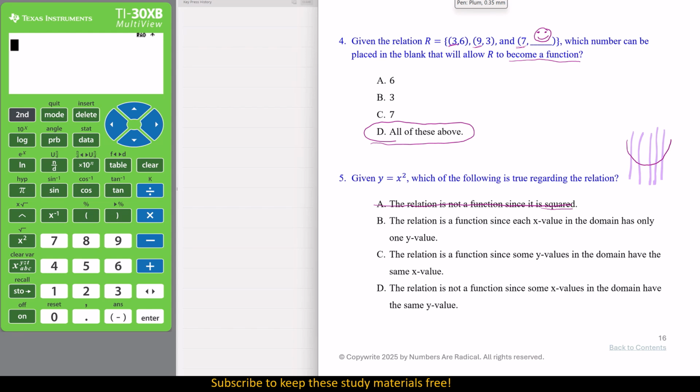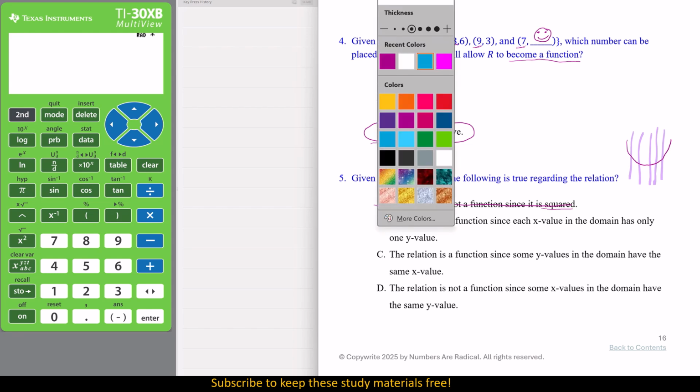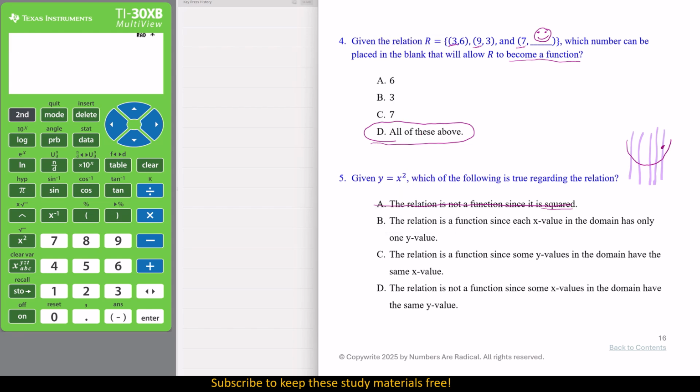Because let's look at our image. That means that you're not going to have another dot here, or say here, or over here that your line will go through, as well as going through the quadratic itself. So it only goes through one y value, not three, not four, just one. Uniquely, it will hit one y value. That being said, I say B's it, but let's read C and D.